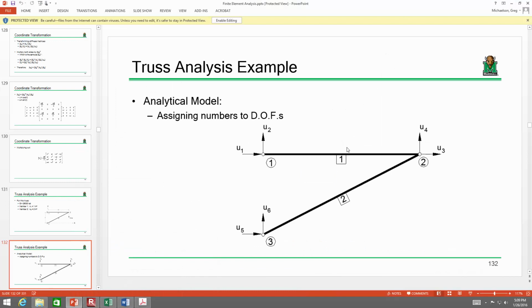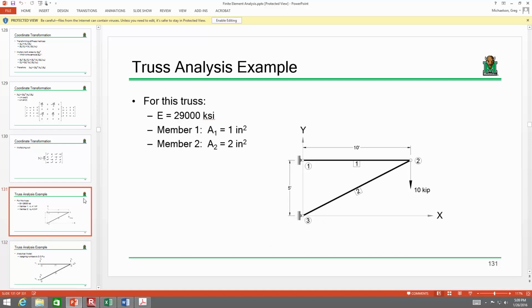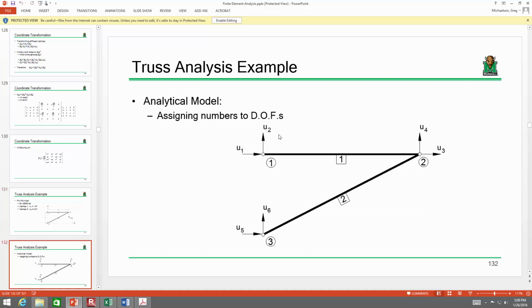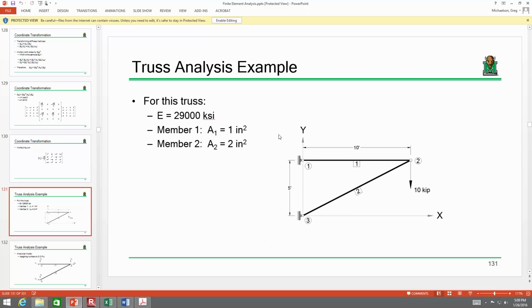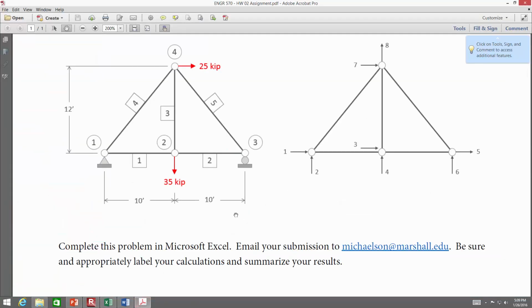Okay. Now a couple other points I want to make for this problem. When we did our row elimination and column elimination, if you recall, we eliminated rows 1, 2, 5, and 6, columns 1, 2, 5, and 6. Remember when we did that? The reason why, keep in mind, is that both of these are pinned connections. I'm not going to tell you the answer, but I'm more or less going to pose the question to you, and you all can come up with the answer on your own.